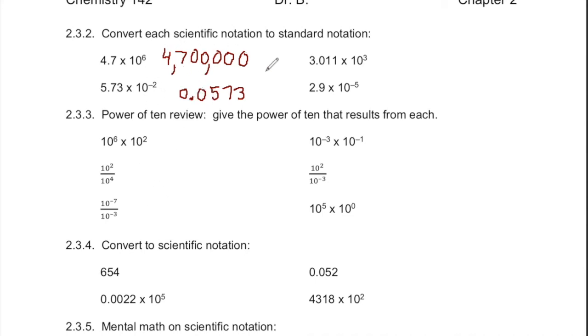When you make the number larger like this, it's best not to put the decimal point there because we have a special meaning when some number has a decimal point. That means that the zeros to the right are significant. Since this number only has 2 significant digits, then we should write the standard number with just 2 significant digits. We should not write this as 4,700,000 with a decimal point, because this, with the decimal point, now has 7 significant digits. And that is not correct.